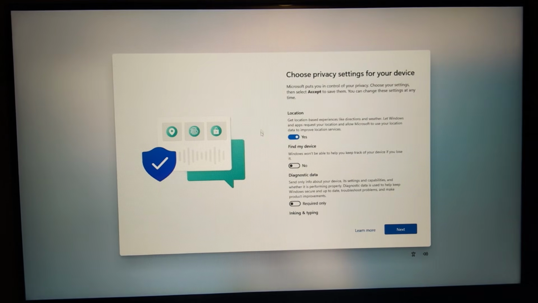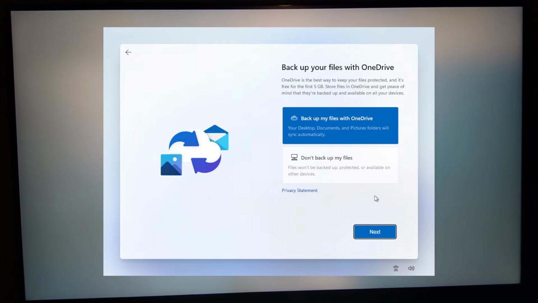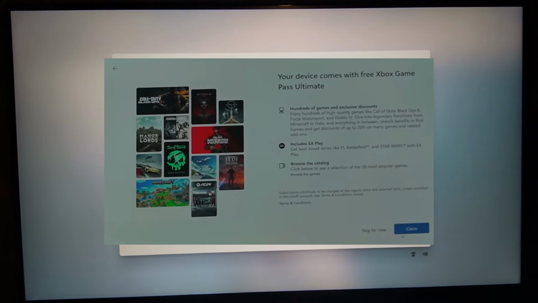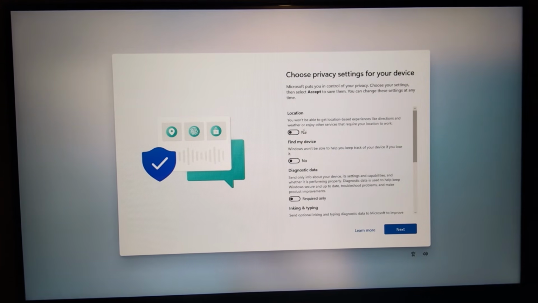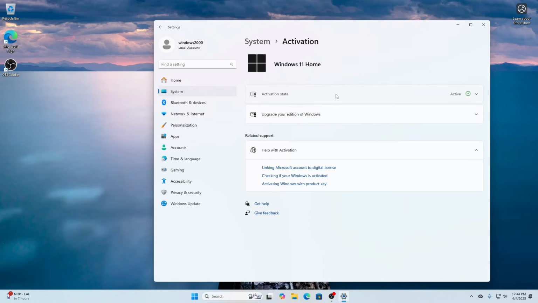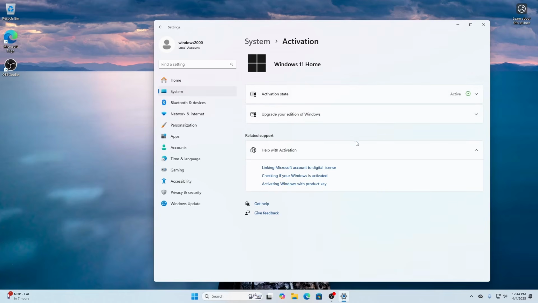It also skips the rest of the setup, including prompts to buy an Office 365 subscription, OneDrive subscription, Xbox Game Pass subscription, and it skips many other annoyances. The only thing you have to do is disable all of these tracking settings. One of the first things to do is activate Windows. I somehow have Windows already activated even though this is a new install on a different hard drive and I haven't signed into any account or typed in a key. But I guess I won't ask questions and just take the W.